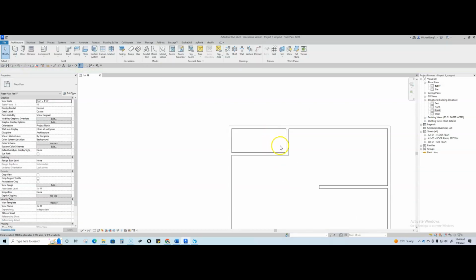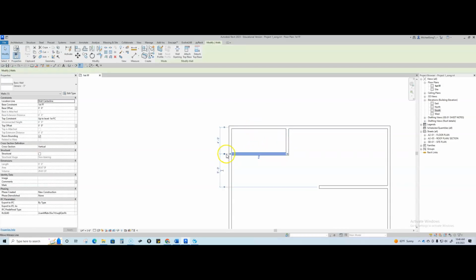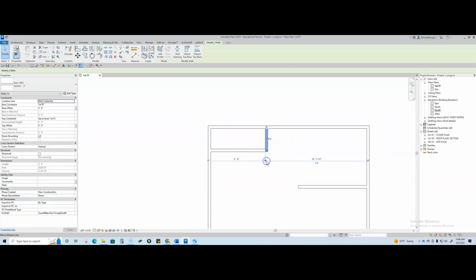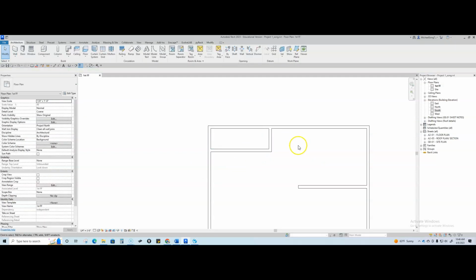So over here, this porch patio dimension, I can click on that. You see how I clicked on that little dot that moved my reference dimension line? So the dimension from the outside to outside is 3'6". So I'm going to move this wall 3'6". And then this is 9 feet 7. So when I click this, from there to there is 9 foot 7. And then I'm going to trim it.